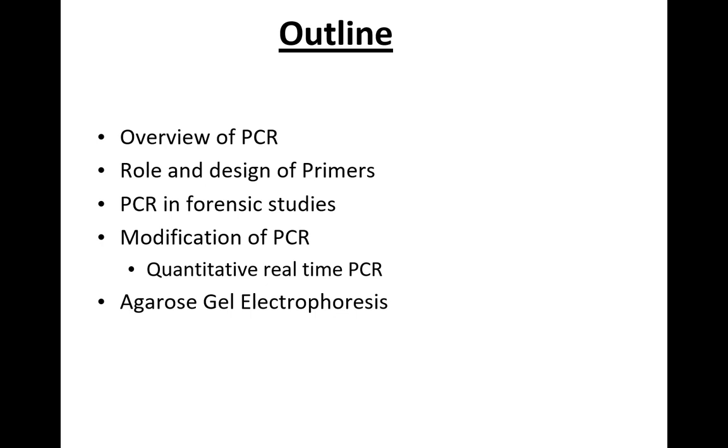And then we'll talk about the key role of the primers, which are those sequences of DNA that ultimately make PCR specific, or able to replicate specifically a sequence within a DNA template. Then we'll talk about applications of PCR, particularly focusing on an example, how it can be used in forensic studies to investigate what are called variable number of tandem repeats.